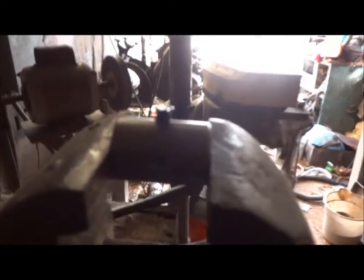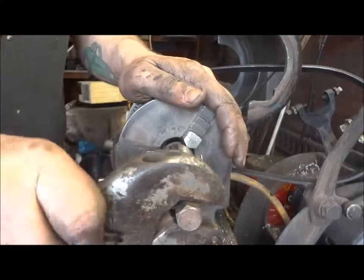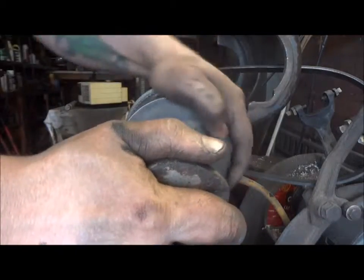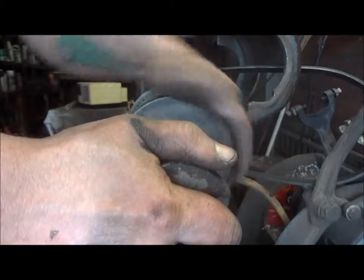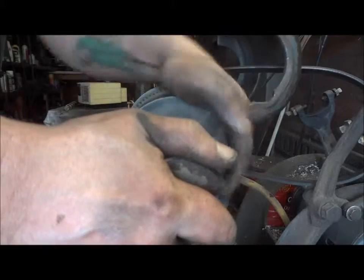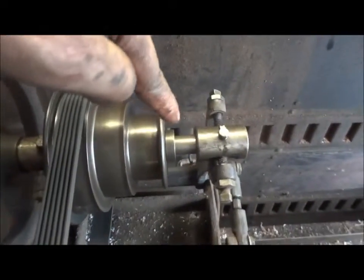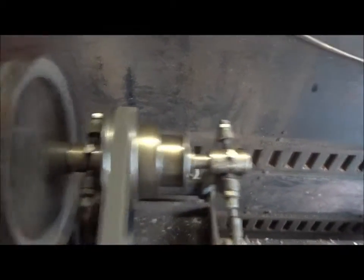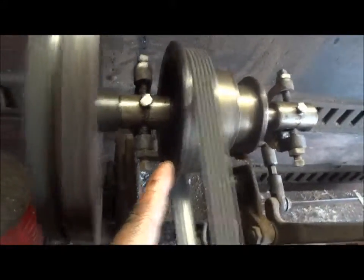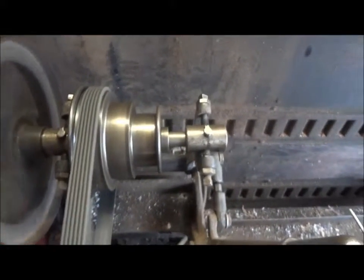And repeat the process. Thought it was just gonna fit right in, simply install it now — yeah, sure. There we go. Back together. Some don't seem right, like right there — looks like there's something missing. But I know what: they have the retainer in there, and there's a retainer over there, and this pulley is retaining as well. So it's not like anything's gonna go anywhere. It just looks like something's missing. Maybe I just never noticed it before.